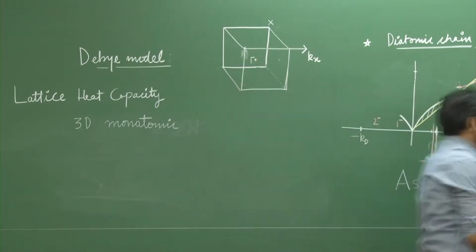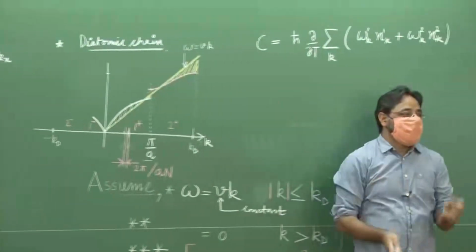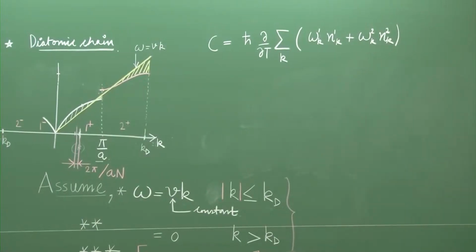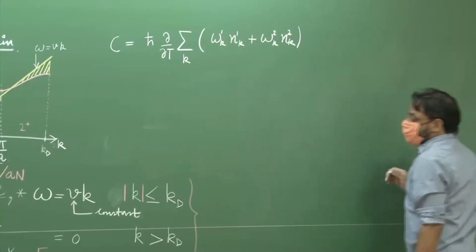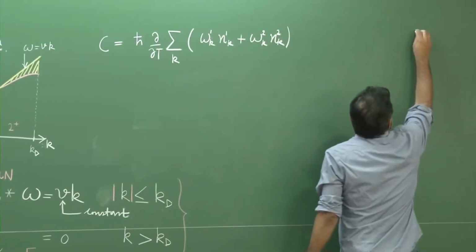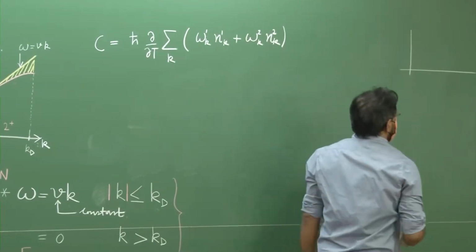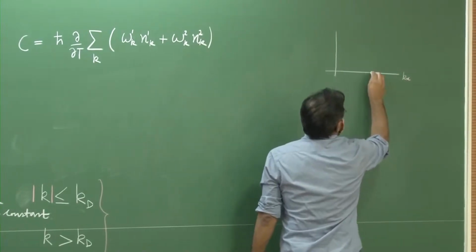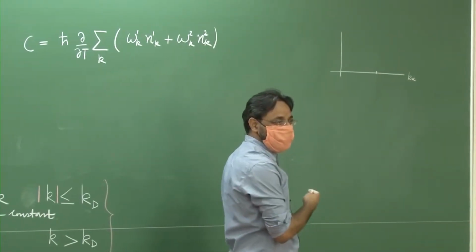So that means now I cannot just draw one dispersion like this and then wash my hands off and say, okay, it's done. No, that's why the problem is complicated, and that's why we should appreciate Debye. So let's draw it. So let's say going along the x-axis, so this will be kx. So you know you are going to reach here. This is the end boundary of the zone, right?